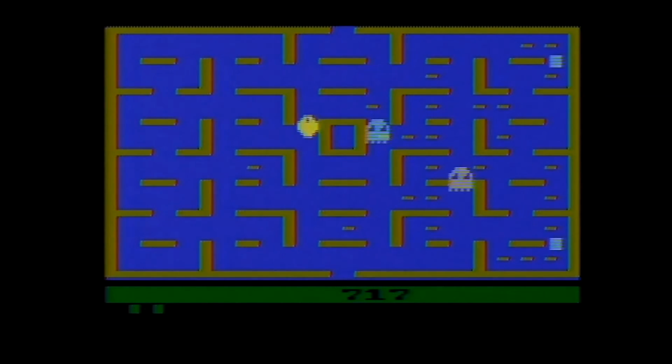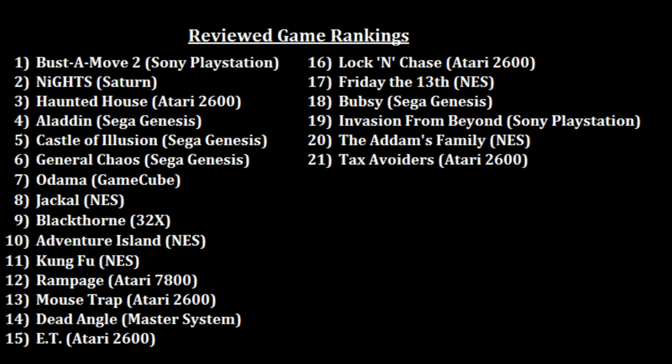So would I recommend it? Where would I rank it? Well, first of all, I wouldn't necessarily recommend this game unless you are a die-hard Pac-Man Atari 2600 fan, but in that case, you probably already have the game. But where would I rank it is kind of interesting. I found, looking at my list, that I was really debating what I liked better, this or Lock and Chase. Lock and Chase, which is at number 16, well, it looked better, it ran smoother, it didn't have flicker, and it controlled a little bit better too.